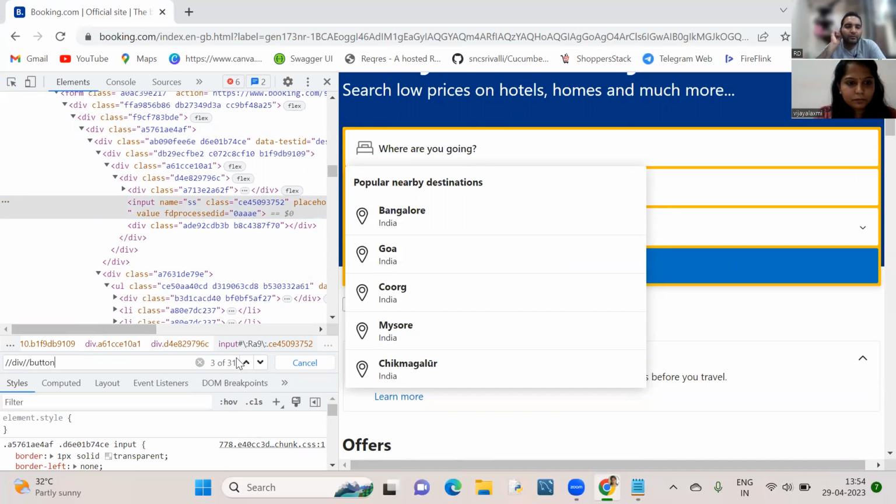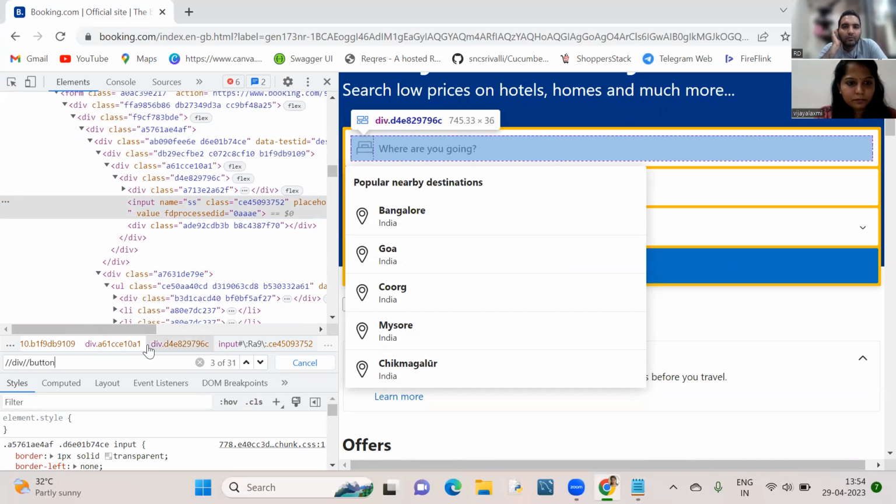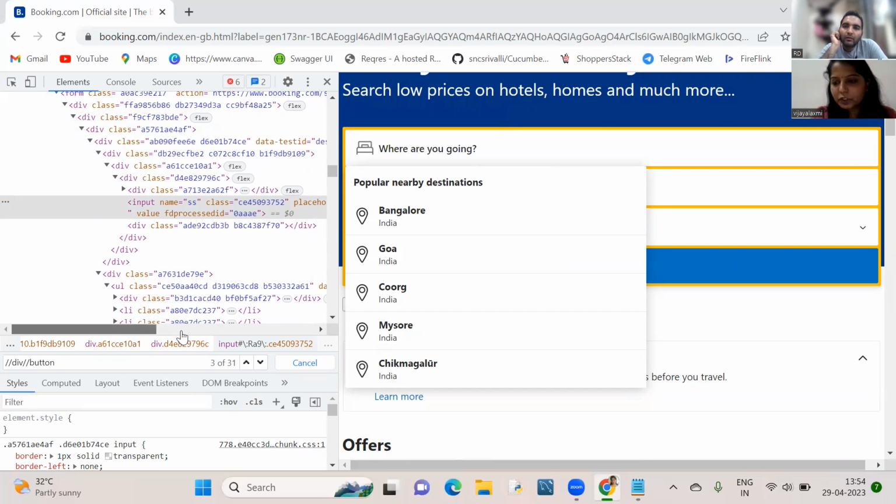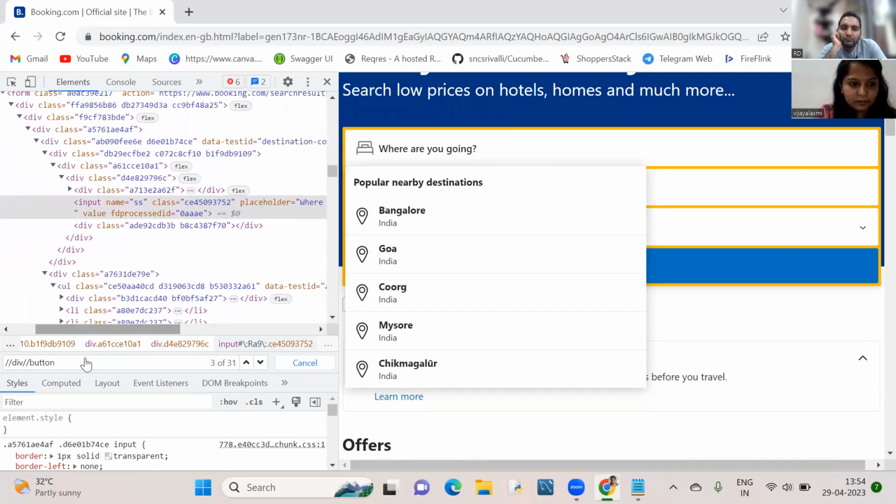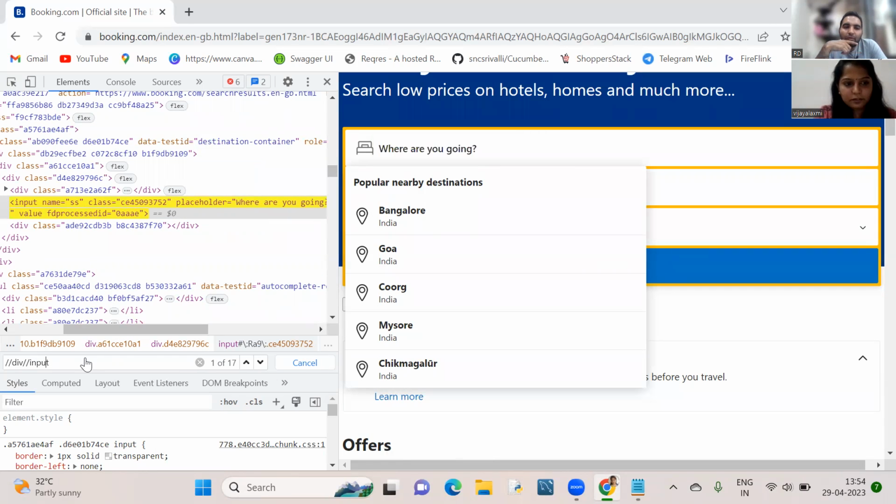Done, Vijay Lakshmi? Just give me 1 minute, sir. Okay, so let me help you a bit. What is this type of control? Yeah, it's an input. Correct. Now you are going in the right direction. Earlier you were mentioning it as a button, right? It's not a button. It's an input.